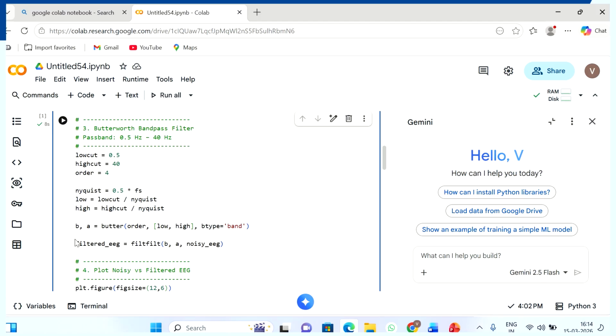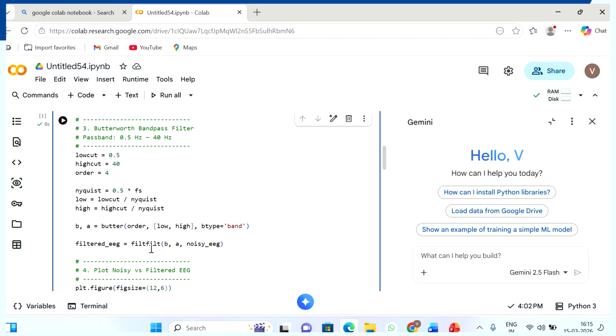Next, b, a = butter(order, [low, high], btype='band'). Here butter means Butterworth filter. Order is 4, as we know. Low and high values are already determined. The Butterworth filter type is bandpass, which we have adopted here.